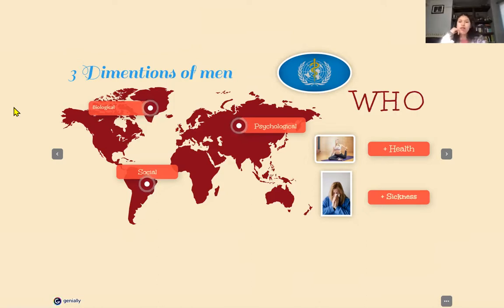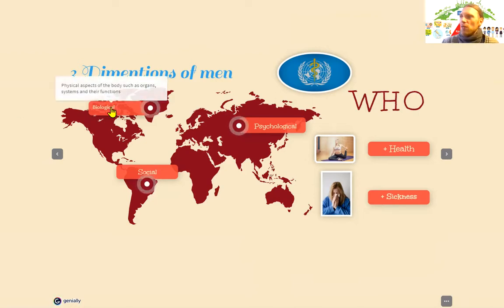Well, the genetics and all the things that you have in your body. Yeah, of course, that's good. The biological part is your genetics. It's all the things that make you ill, bacteria. It's everything of the organism itself. Okay, so the physical aspects of the body, such as organ systems and their function, that's the biological dimension. So it's really the physical. It's our body, and all the bacteria, virus, and everything included.